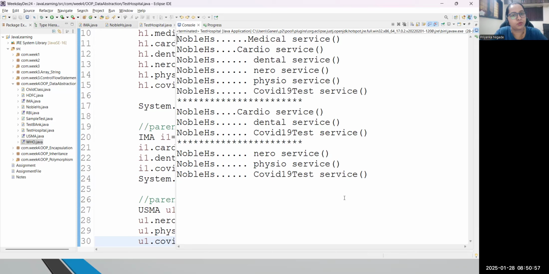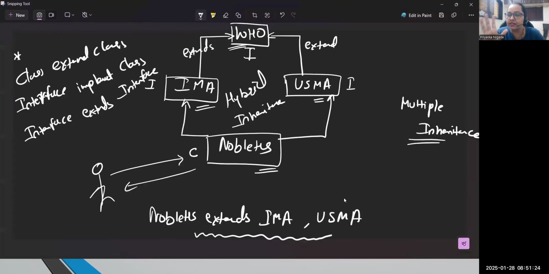Now tell me, is this point clear? What is an interface? And guys, why will an interface help you achieve 100% abstraction? Because here all the methods are by default abstract and public. A method body is not allowed. So this is a very important topic. And an interface is the only one that will help you achieve hybrid inheritance and multiple inheritance in Java. Just remember this example and understand how we designed this particular structure. Clear? So this is the main part.